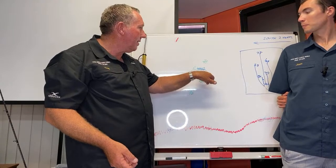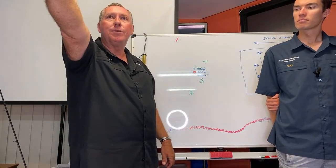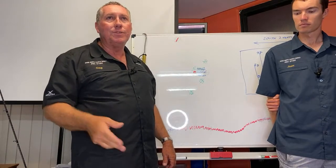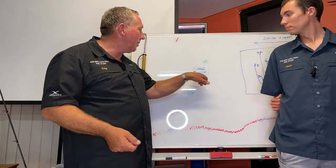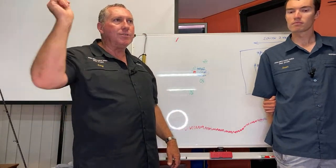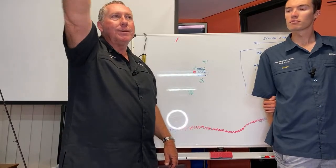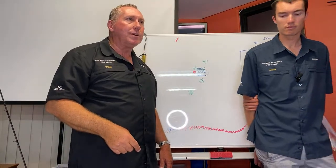A lot of the time when they're on, you can just throw it anywhere up here. I'll try and do about a 30 metre cast from the boat, a fair long cast. I believe you get more fish that way rather than throwing really close. The fad doesn't work as good. And after that long cast, I'll just put it in the rod hole and it's already on. You see the fish jumping over there. Yeah, it's very quick.